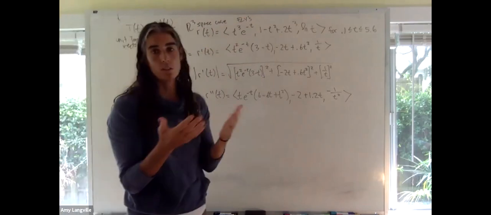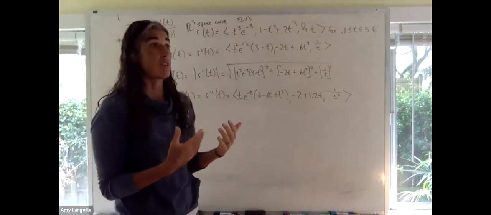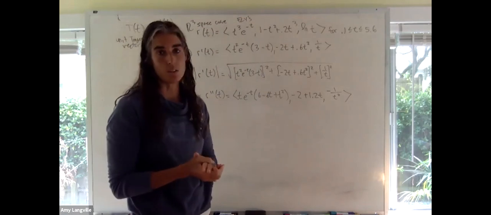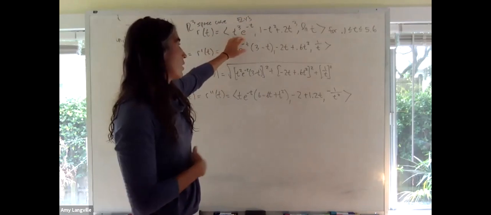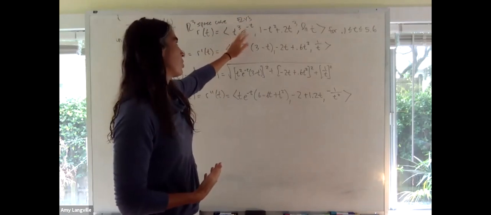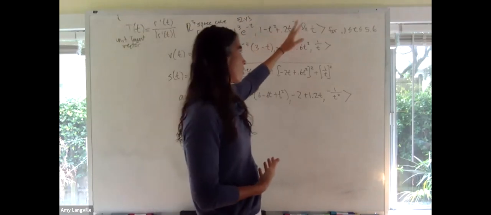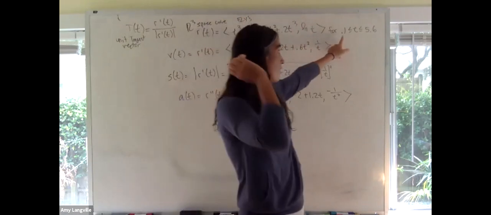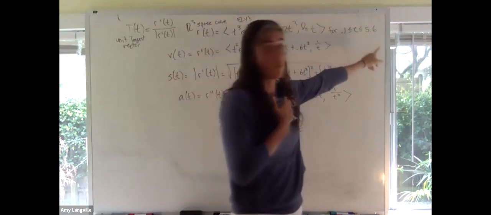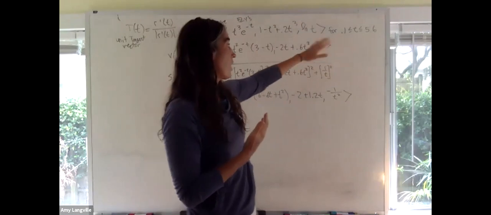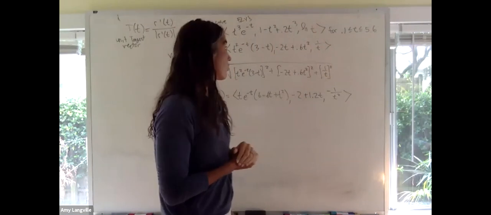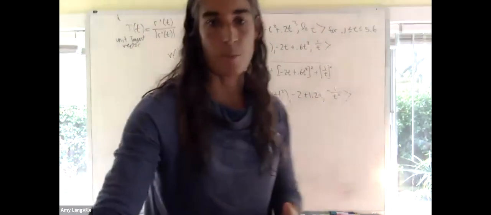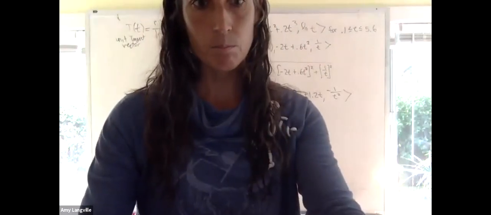So I made a more interesting one rather than those basic twisted cubics or helix. Let's look at a more interesting application where we've definitely got a lot of nonlinearity: some cubes, some exponentials, a polynomial function, and ln. And then our range for t is from 0.1 to 5.6. Remember, we can't have 0 or negative values in the domain due to this ln. And so let's see what happens when we take a look at this space curve in CalcPlot 3D.